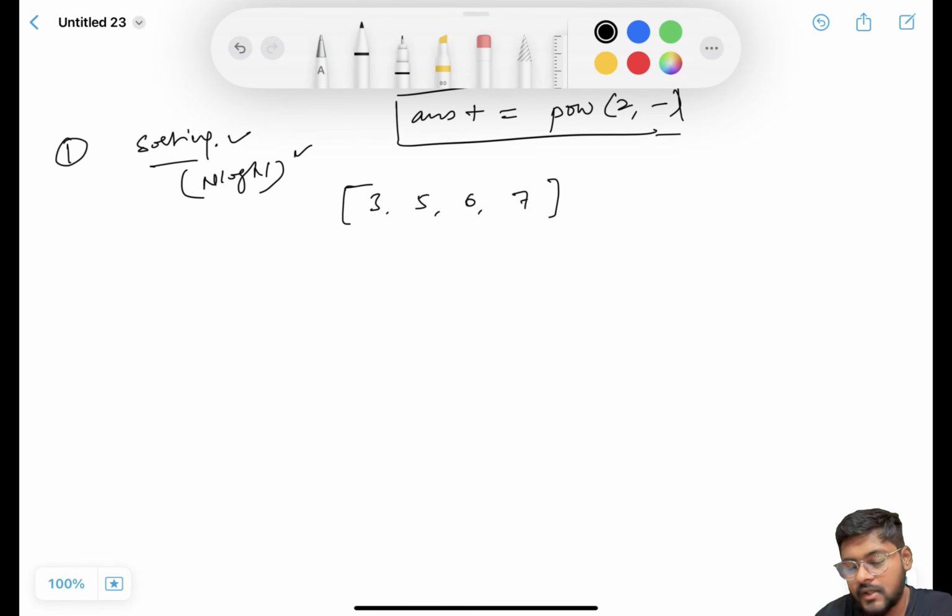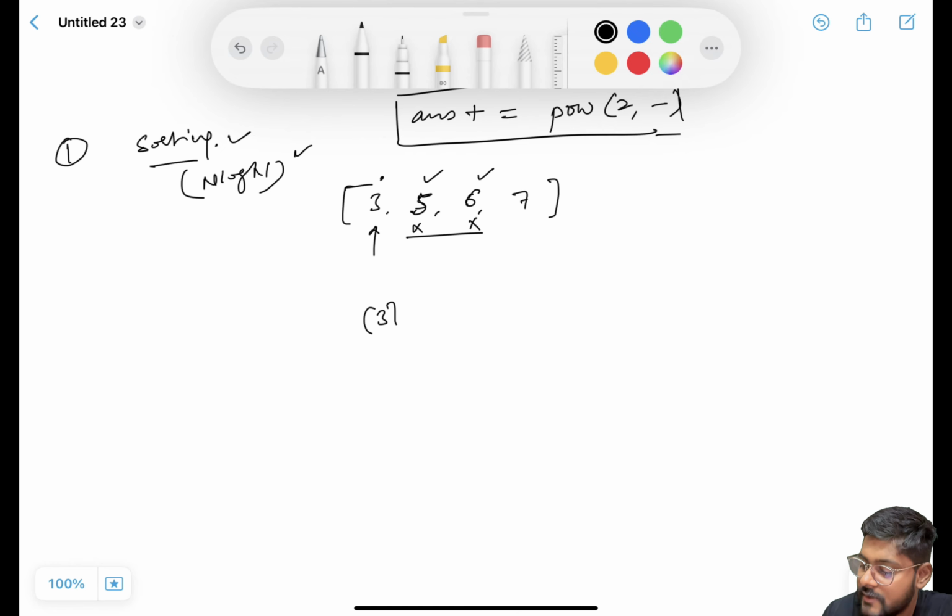After sorting, I am fixing 3 and then checking how many items I can have with 3. With 3 I can have 5 and 6 in my subsequence, and I am not concerned about the order as far as I know the items. So every item is going to contribute by 2. Can take 5, cannot take 5. Can take 6, cannot take 6.